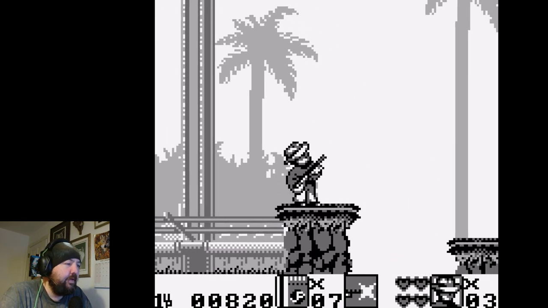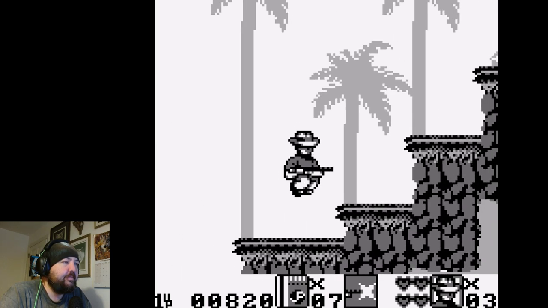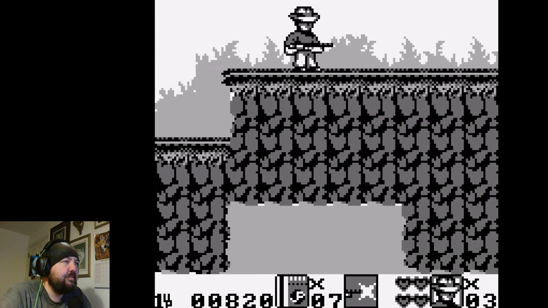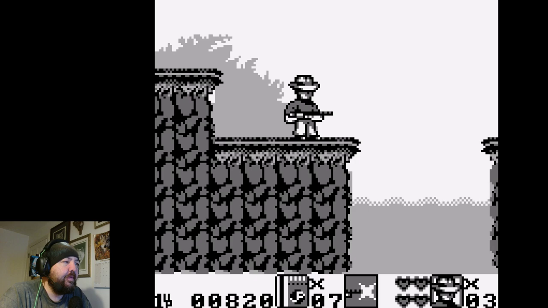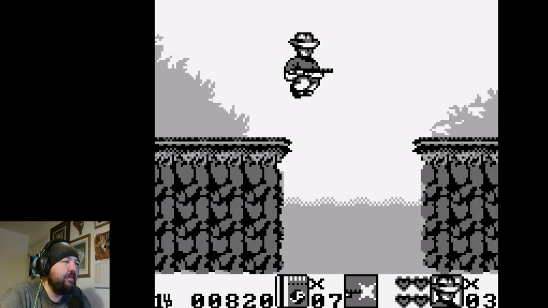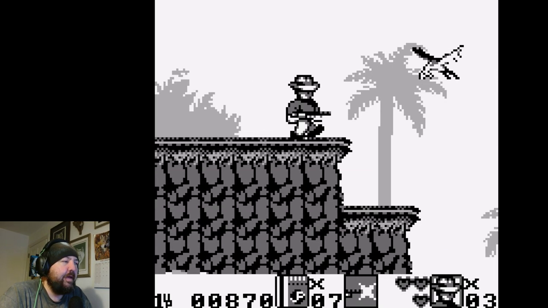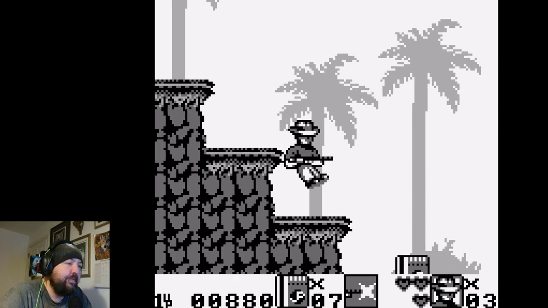Where's my health? The little heart in the bottom. I see them. No crawling in the game. Now I'm not too sure if I can swim or not. Hate it when enemies do that. You jump across, the enemy appears, and it's like, oh, I can't avoid it now.